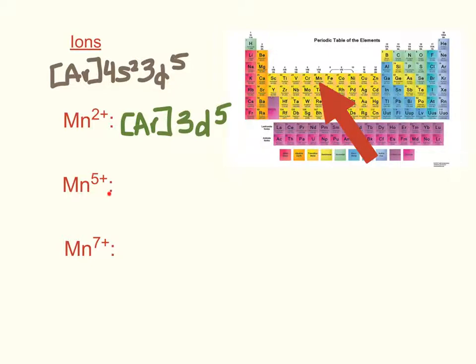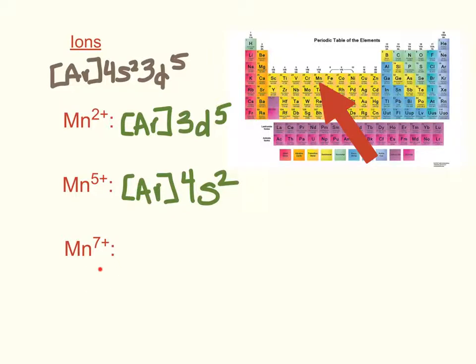Now looking at Mn5+, same situation as above. I've got a 2 I can get rid of, or a 5 I can get rid of. I could get rid of this 2 and then another 3 over here, but that leaves d in a really terrible spot. So what I'm going to do is just get rid of this entire d suborbital and move on with my life. So I've got Ar 4s2, which is fine, right? Because that's still completely stable. Not a big deal that it's not completely isoelectronic to a noble gas.